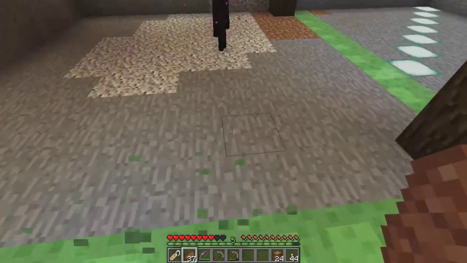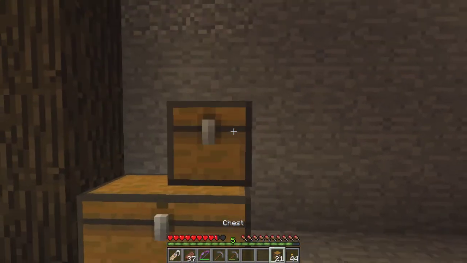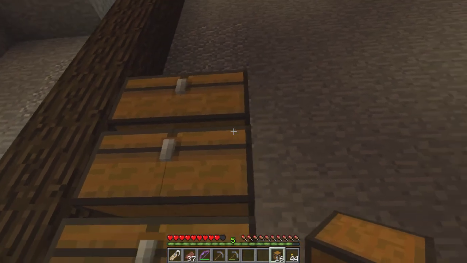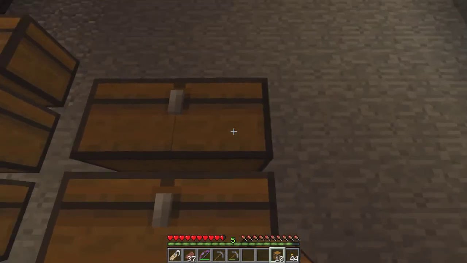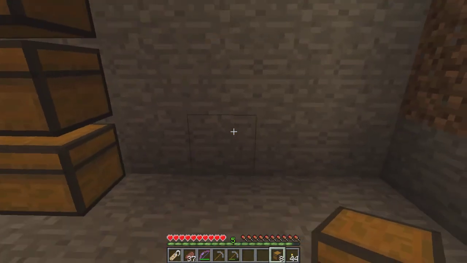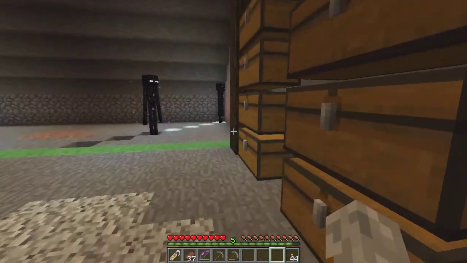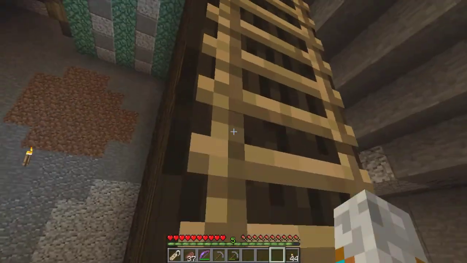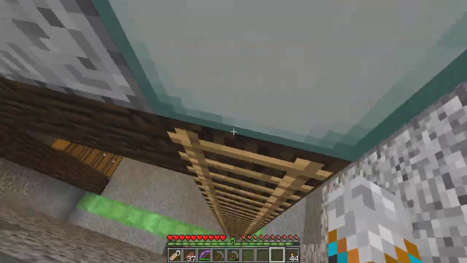Now, if we head down here, we can start setting up our storage system. Now, I'm going to go up to 4. And that's where it's going to stop, because that's about the highest you can reach. So that's a better place to stop at. Okay, well, we're already out. I might have to go get some more wood eventually, but for now, this is a good start.